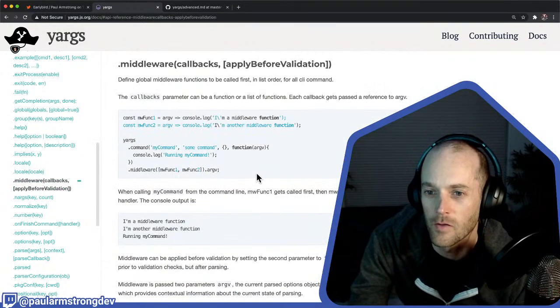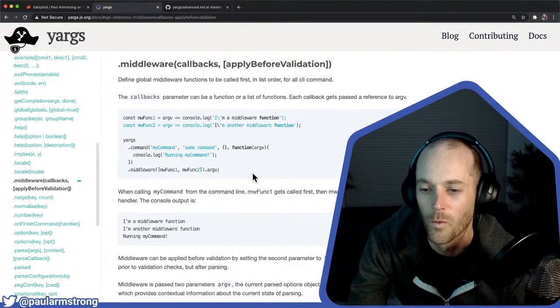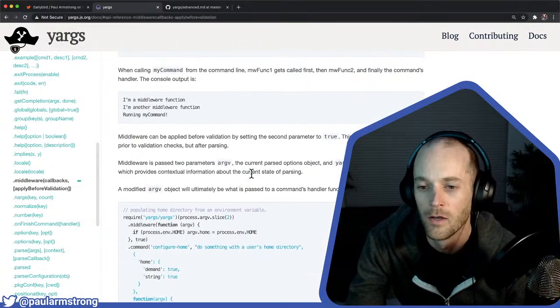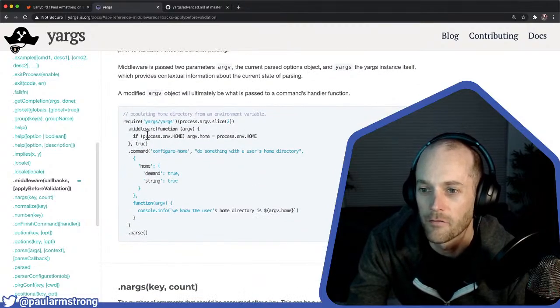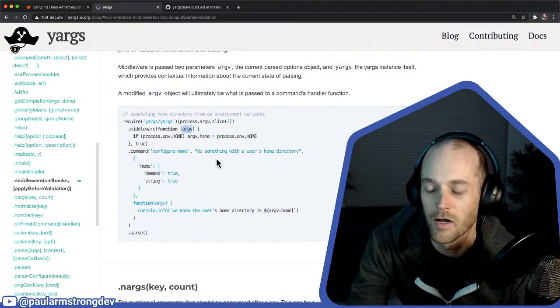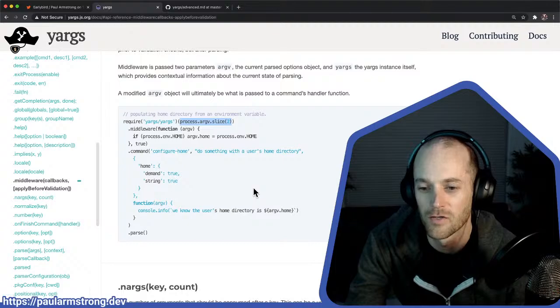Middleware is a really awesome, interesting concept, but it doesn't totally work right. You can kind of do async, you can kind of not. It's unclear if you can modify the arguments that the user passed through, which seems kind of bad.